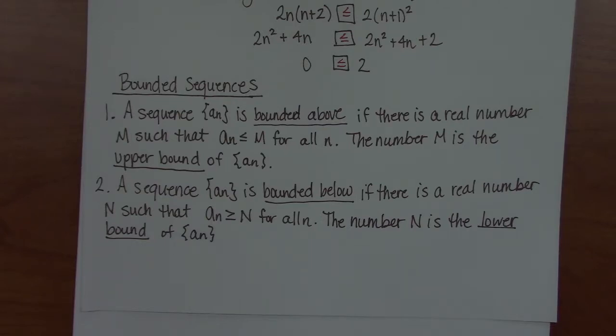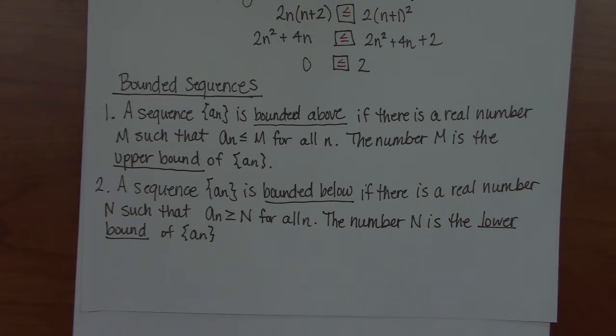If a sequence is monotonically decreasing, then its first term is the biggest term in the sequence, and that could also be its upper bound. It's just never going to be larger than that value. If a sequence is monotonically increasing, then the first term is the smallest term of the sequence, and it grows from there, so we know that first term could be its lower bound. Or you could just pick a number just below that to say, well, we know it's bounded below.